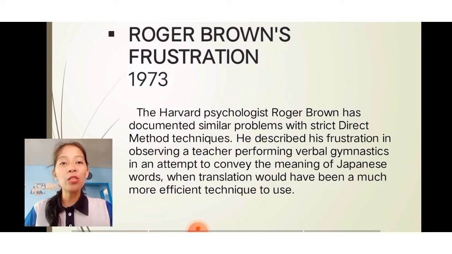Roger Brown's frustration. The Harvard psychologist Roger Brown has documented similar problems with the strict direct method techniques. He describes his frustration in observing a teacher performing verbal gymnastics in an attempt to convey the meaning of Japanese words, when translation would have been a much more efficient technique to use.